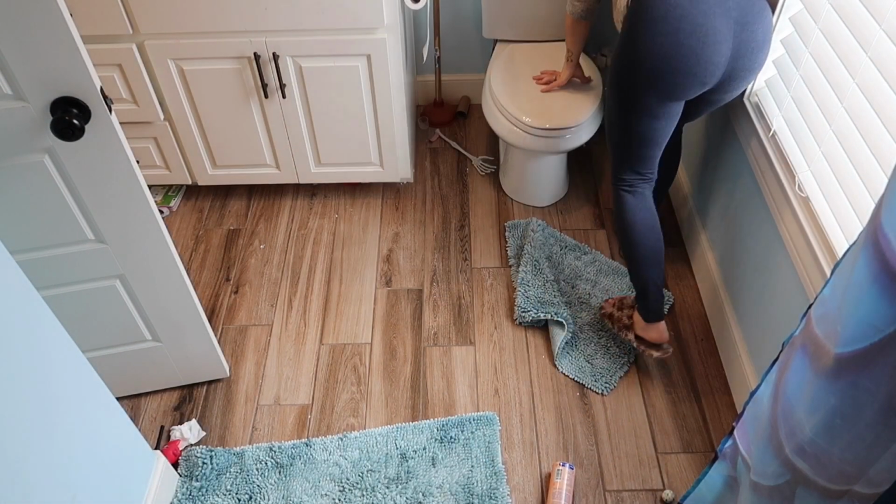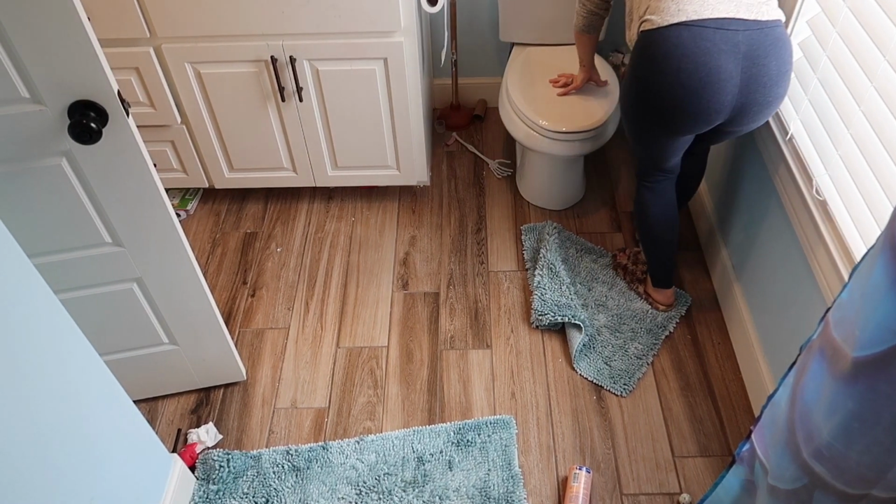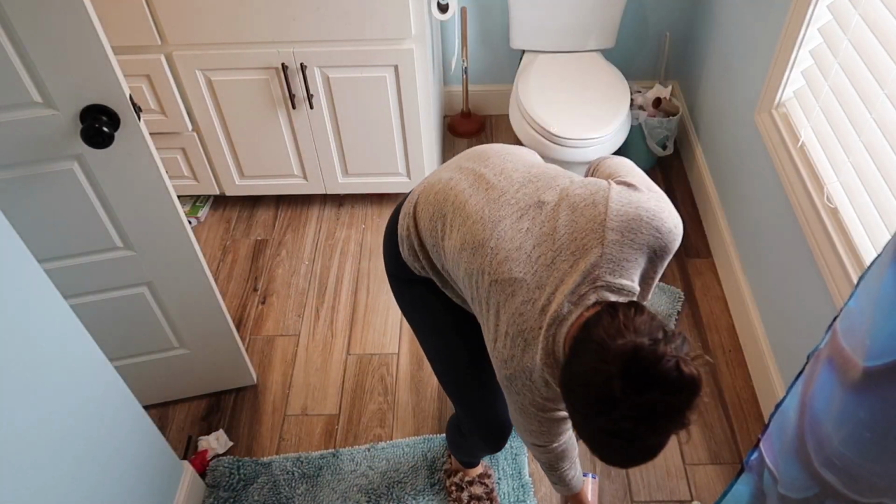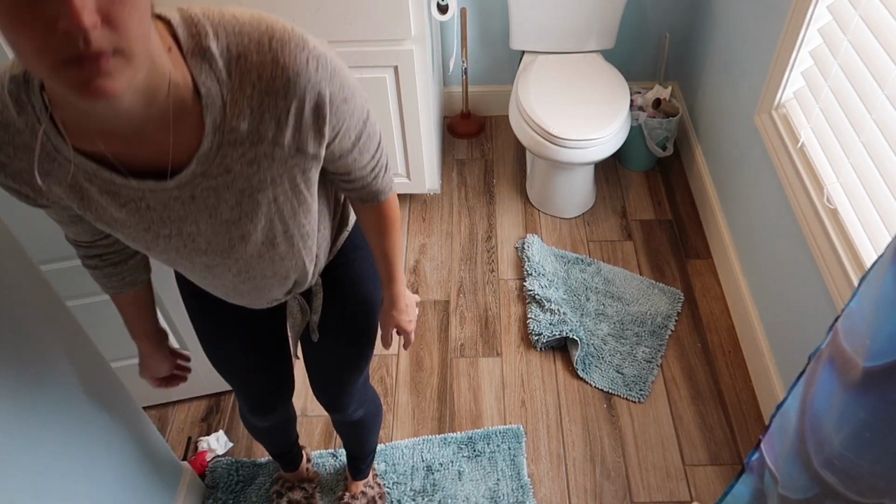Now we are moving on to my kids' bathroom, and you guys, it was disgusting. Seriously, toothpaste all over the floor, all over the cabinets. I could not believe how nasty this bathroom was.